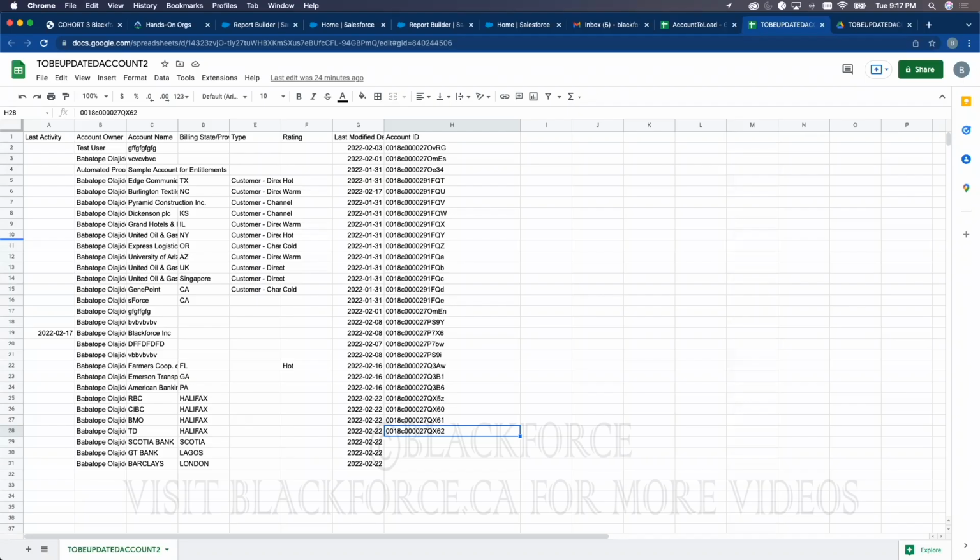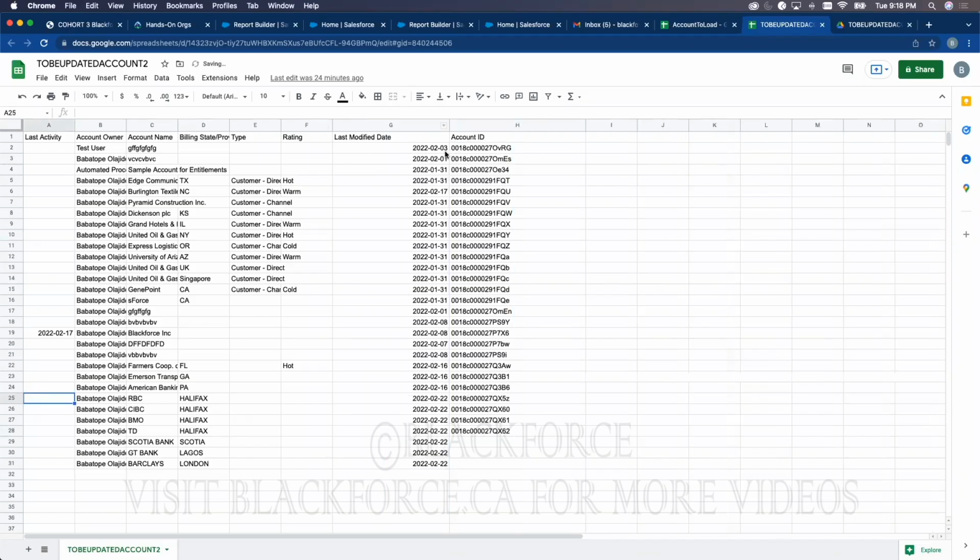Now, if I load data into the system right now, and I want to find out the data I just inserted because I realized I've made a mistake. Guess what? The last modified date of this data is this. The only one that has a recent modified date is this. So I'm just going to say, give me all data where last modified date is this. Can you see? I've eliminated all this data and I've just focused on the data I just inserted.